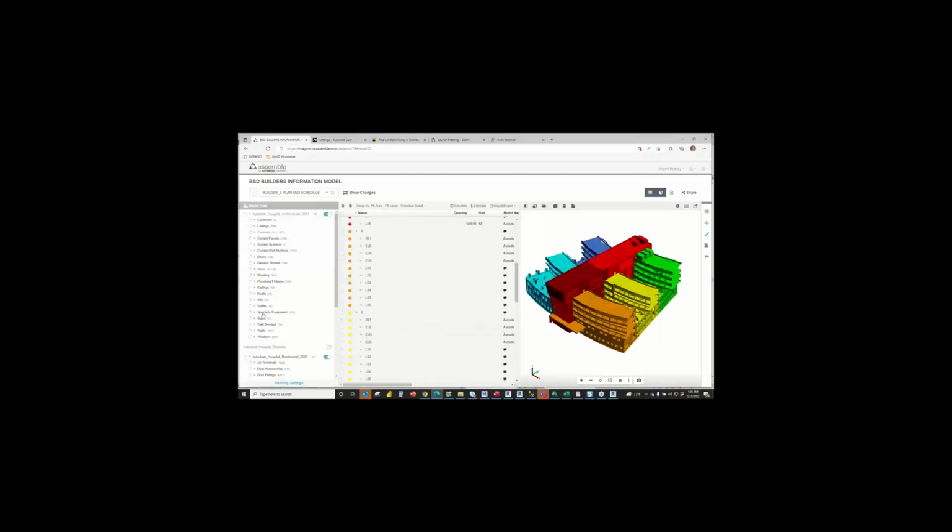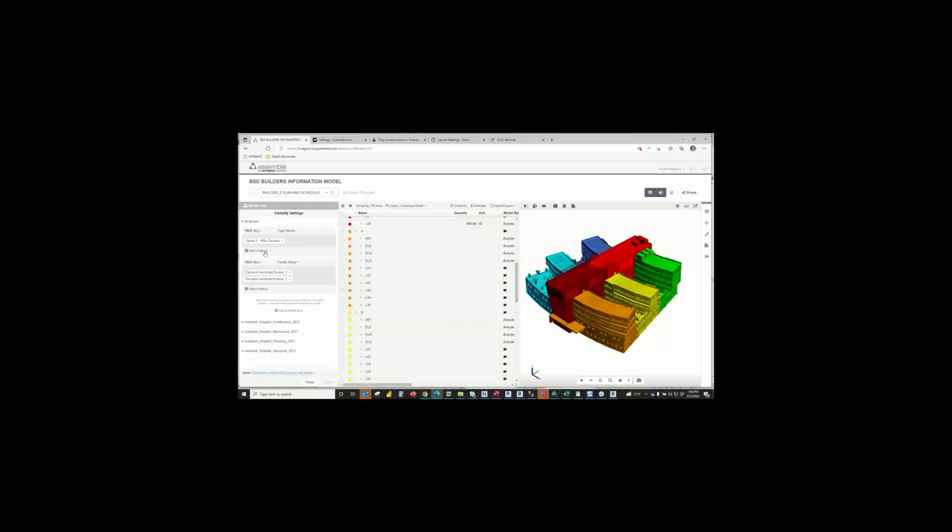I'll point out that with Assemble, we can really get a higher level of control over what we're going to visualize than what you can get in visibility graphics overrides in Revit, if that makes any sense to you. So another part of the purpose of getting to Assemble is it does not require a Revit application, nor does it require a model author's level of skill set. Assemble is really lightweight and easy to learn.